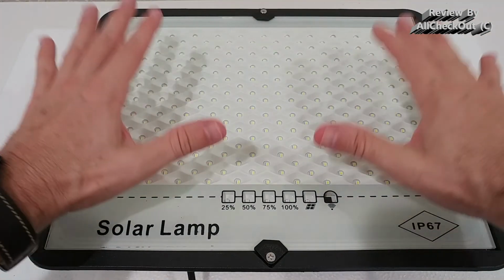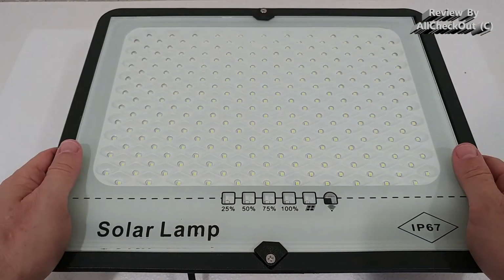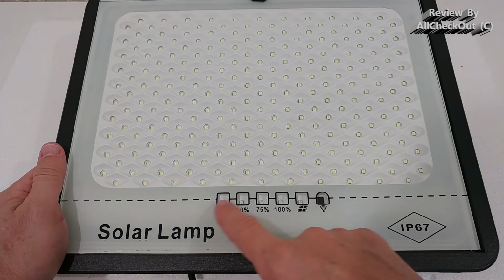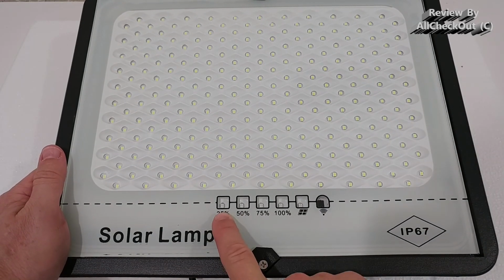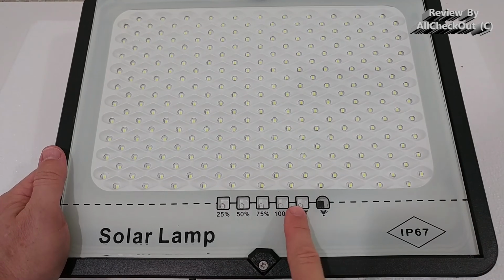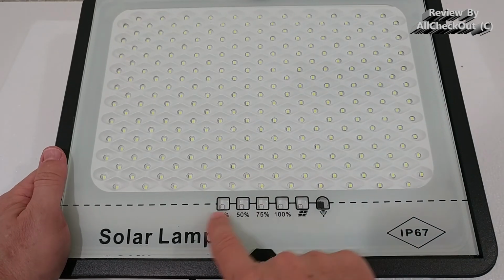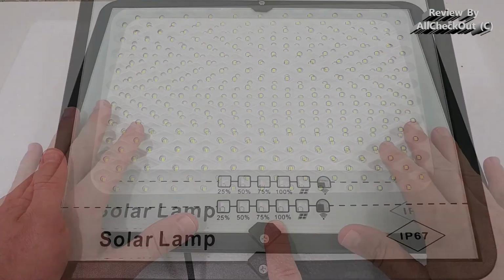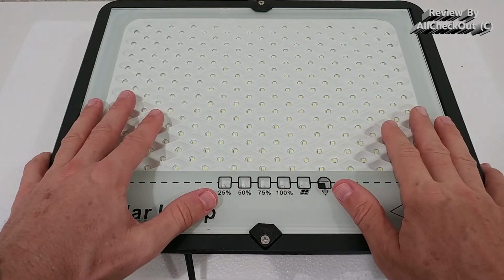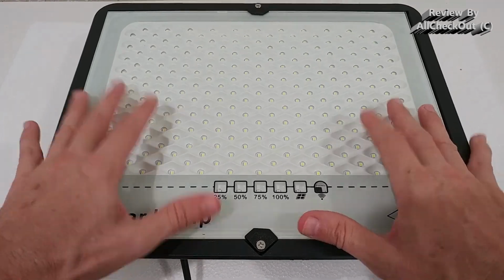And so here we have this beautiful light from the front, and that's absolutely amazing. One of the most beautiful solar lights which I've ever seen. What's also very convenient is this indication of 25, 50, 75, 100% charge. Very helpful. Still a lot of such powerful lights do not come with this charging indication, and we can already feel that it's a very solid build, so it's not plastic on top here, it's full solid glass, which helps to keep it in good condition for years.